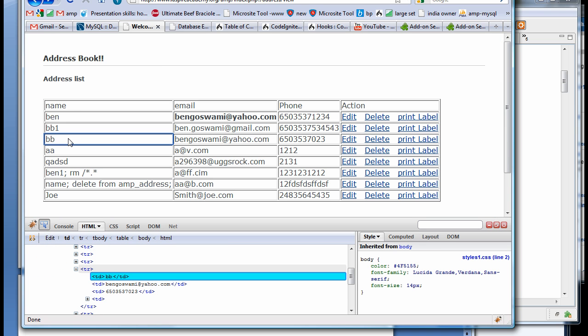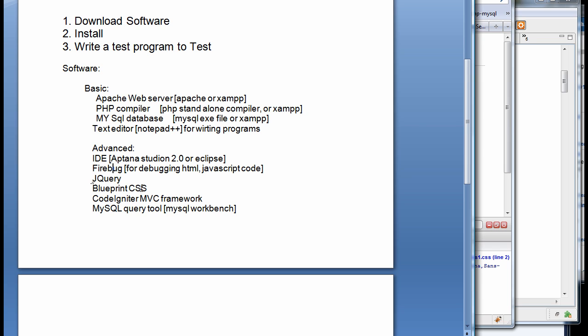Also, it tells you the CSS. So let's say this particular element is referencing this CSS property called color. And when you bring your mouse here, it also gives you the color code. So if I don't want this color code, I can change it right here, and it immediately changes the color. Let's say I want to change it to a different color. See, immediately it changes all the colors. So it's a very nice, powerful tool. So that's about Firebug. Now let's see Blueprint CSS.